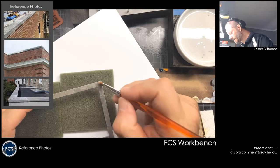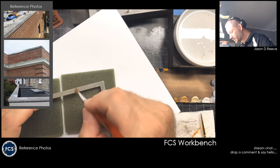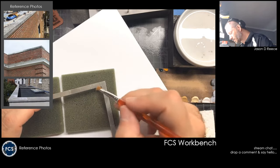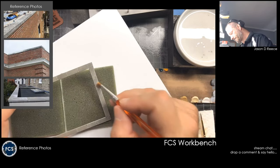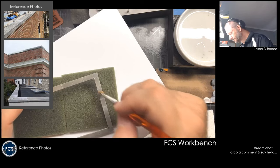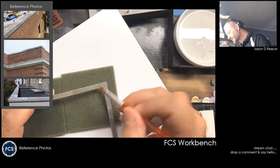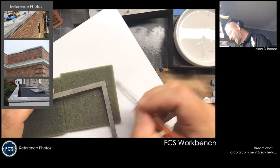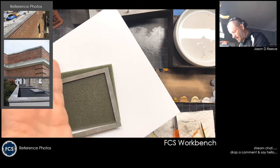Not a crazy difficult technique to do. It's random, folks. Working through some tide marks from the gray. Actually, those aren't bad when you're simulating concrete. They actually work to your favor. All right, so we've got this half done.